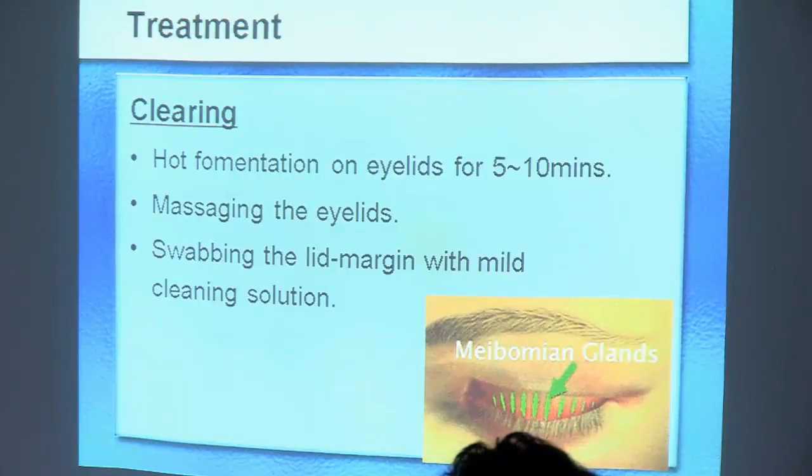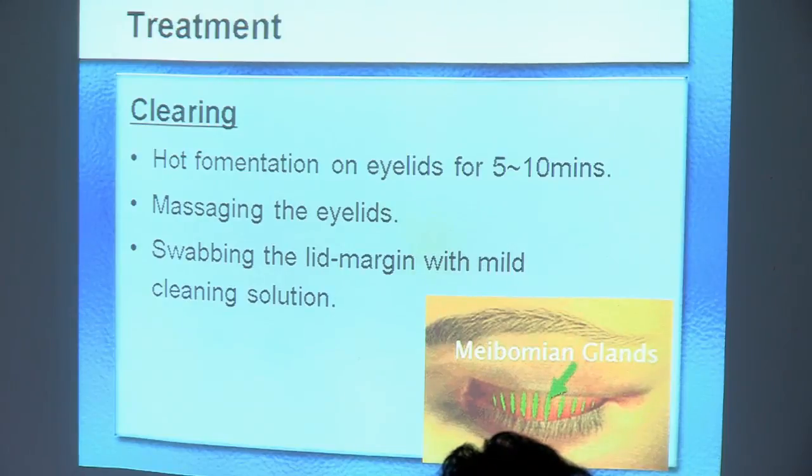And the second thing is lid toilet. Again, you will hear different stories, tea tree oil, sodium bicarbonate, and lots. You will hear the latest advice on the NHS website is don't use baby shampoo. I still feel that if you get a baby shampoo which does not have any essences in them or the flavoring material and all that, they're still the best. It's the way you do the lid toilet that is important.